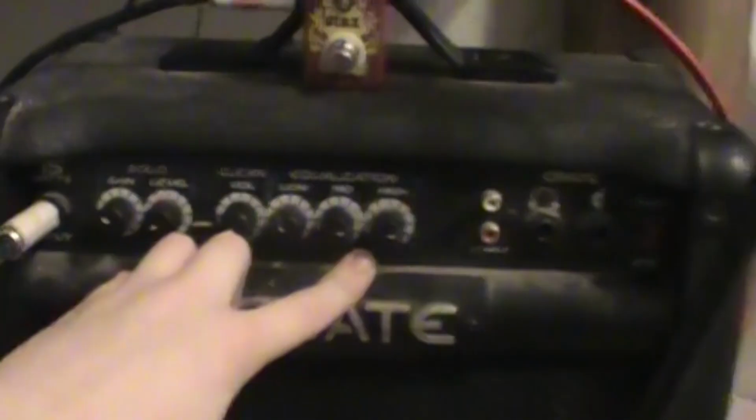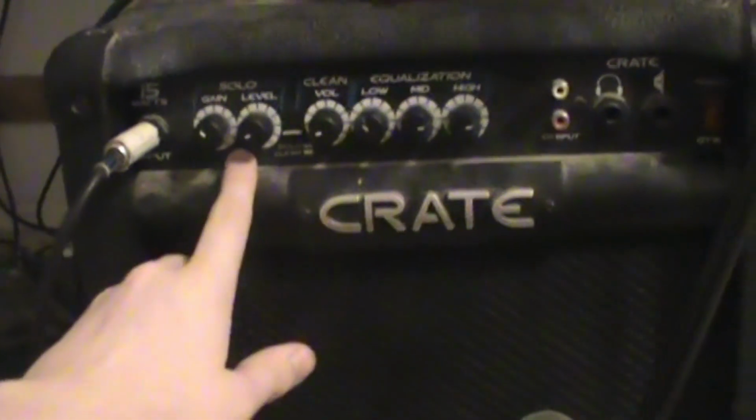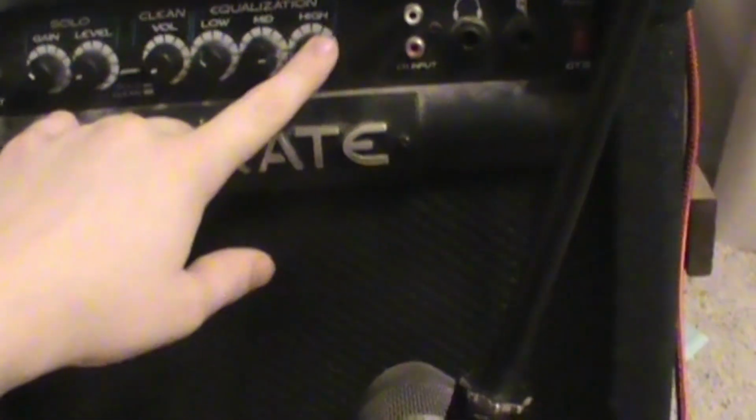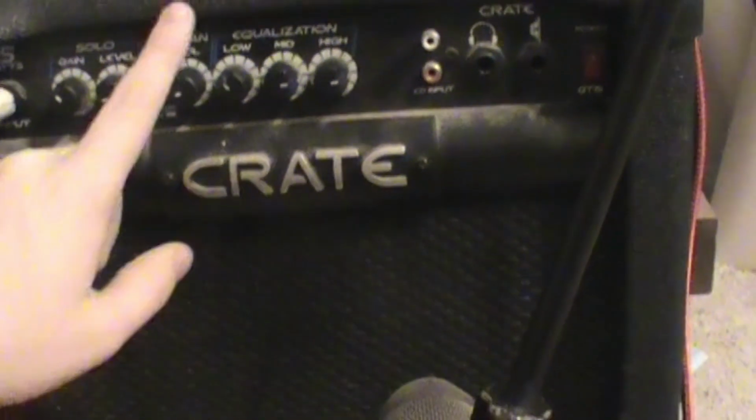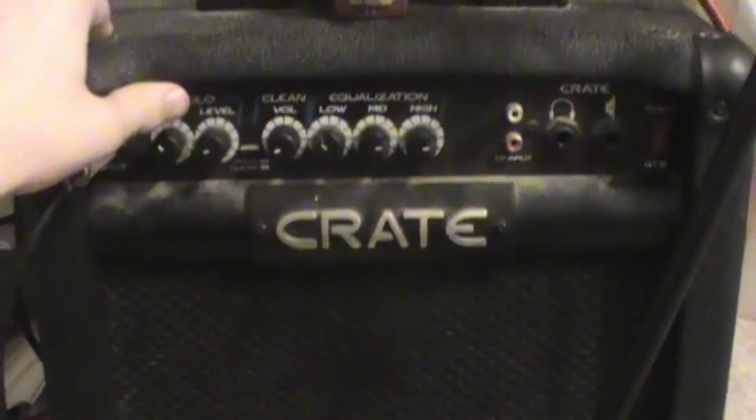Now this one's back over here, and I was experimenting with changing the equalizer, because normally I have the equalizer completely flat. So this is the EQ that works with the gain channel. I think I had this toned back a little bit more with the clean channel, which is what we obviously would use, and the gain channel on this amp does not sound too awful great.